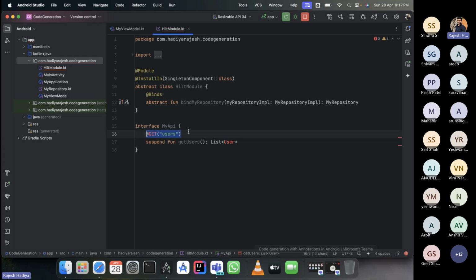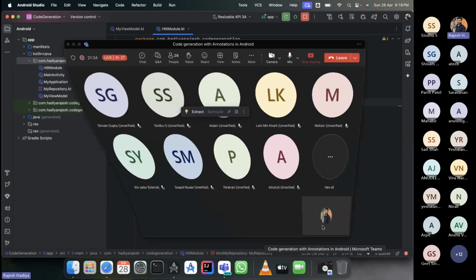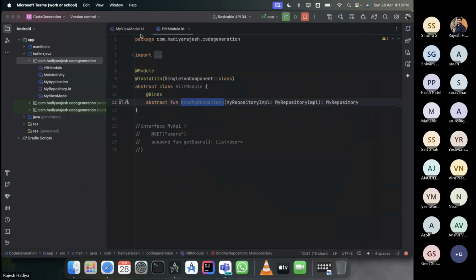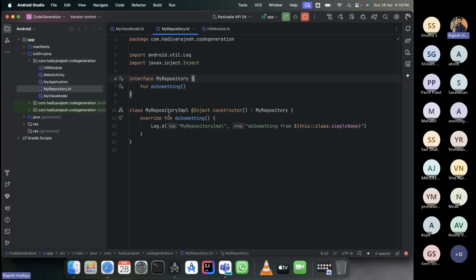But no more. Today we are going to learn how these things happen: how the libraries are generating the code, and what if I want to create my own annotation. So we will take an example of these things. We are going to write an annotation, and whenever we use these annotations on any implementation, we are just going with one example. Annotation processing has countless applications. You just think of it and you build it.